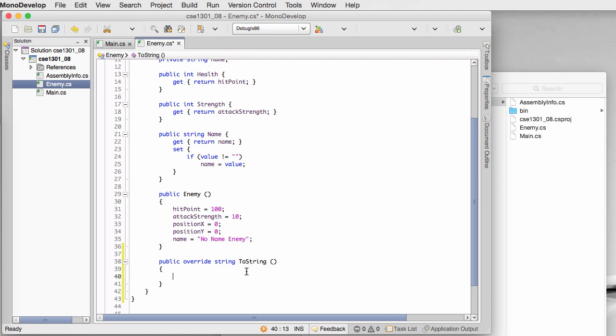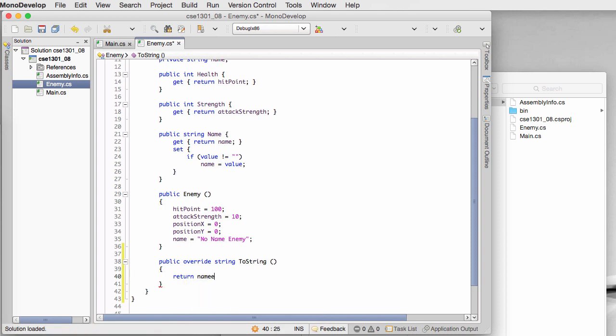But what I want to do now is actually define what it means for this object to render itself as a string. Okay, so you'll notice that the return type is string and the method name is called toString. So we're going to just simply return a string of what this thing should look like if we wanted to render it as a string.